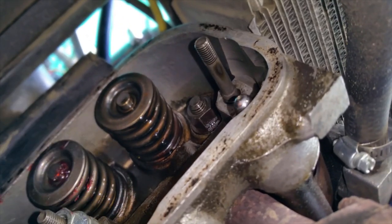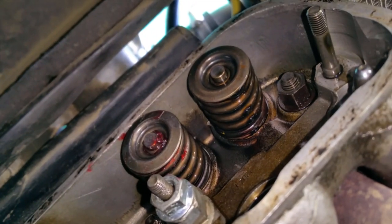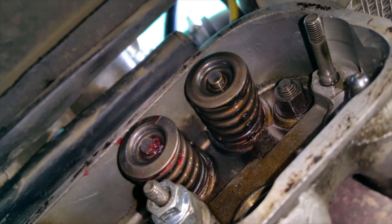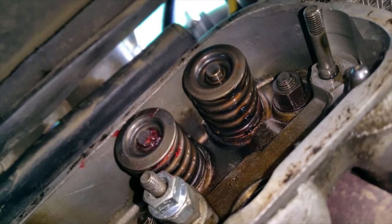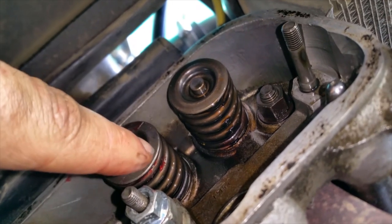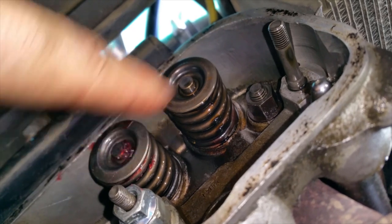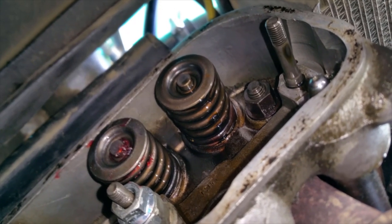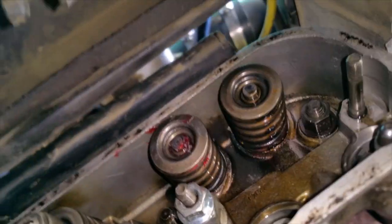So you need to put a shim underneath it when you do a seat repair, or if the guy is using another seat that compensates for being a little bit lower, then you wouldn't need to do that. But somebody did a valve job on this. It probably dropped the seat. It got repaired, but they didn't put the shim on the valve spring. There you go. It happens, I guess. Shit happens. Okay, I'm going to button it all up.